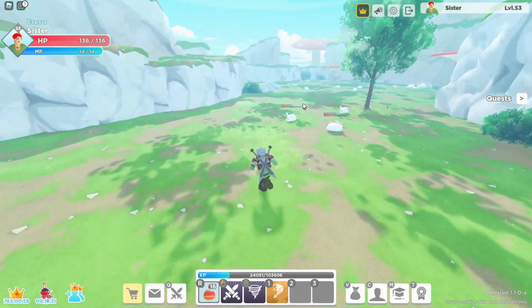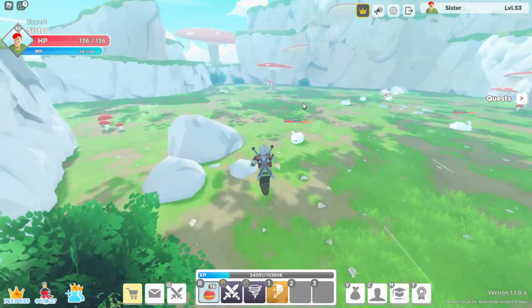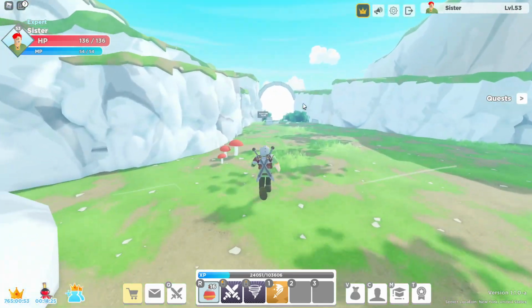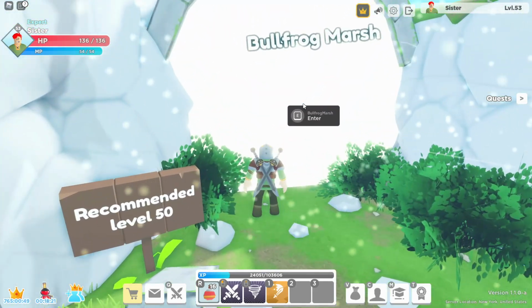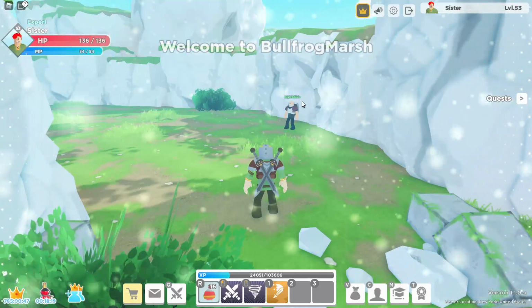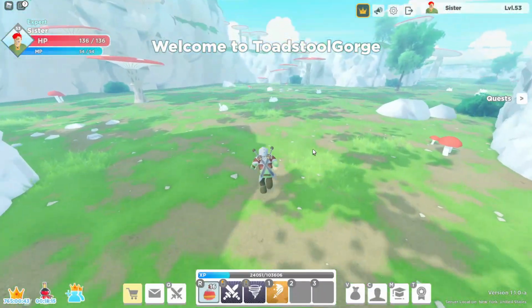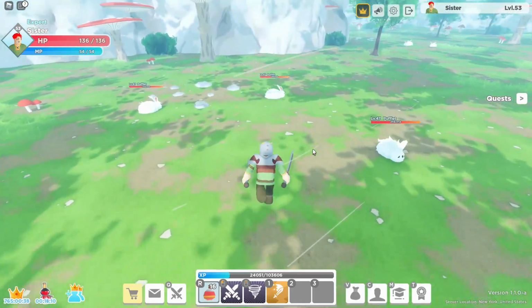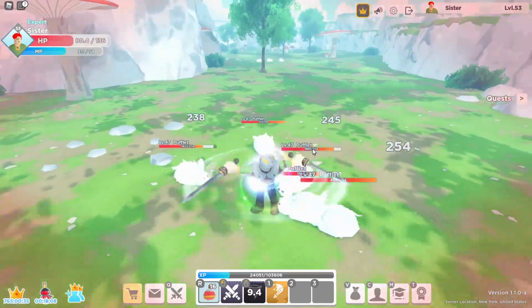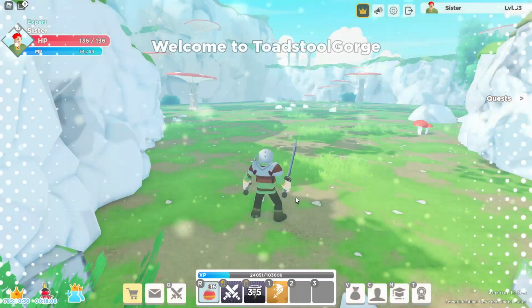Now, one of the big tips that I know I did before the quests were introduced is you see these 5 pufflets right here. It was super, super easy to grind them because you just needed to unlock Bullfrog Marsh. We can go into the marsh real quick, go back out. Now, my spawn point is set to this portal. So I will, when I die, come here, kill me.